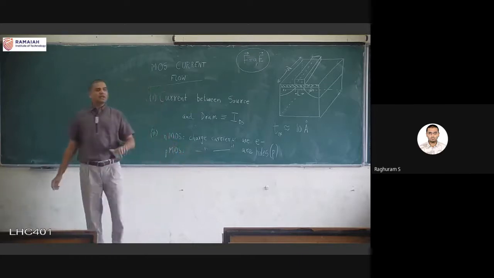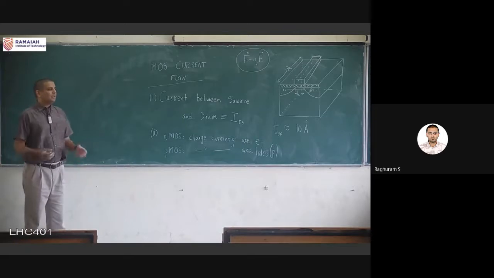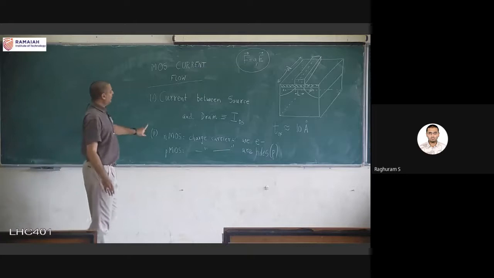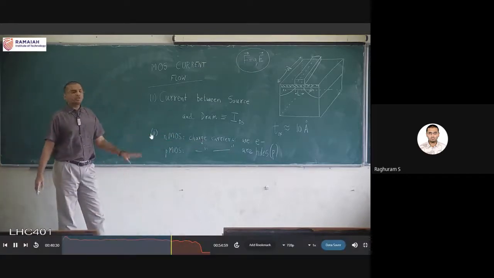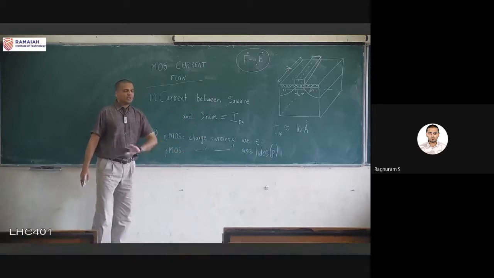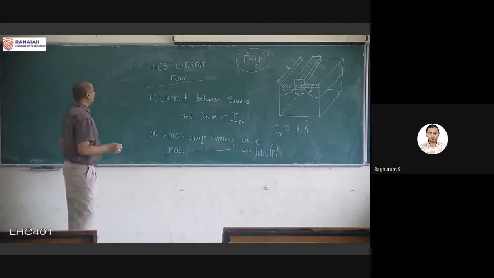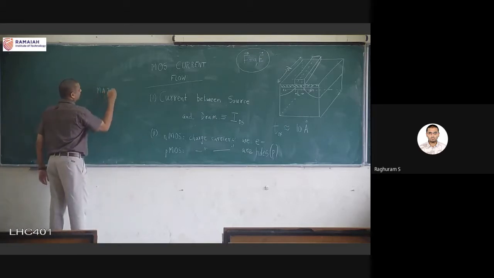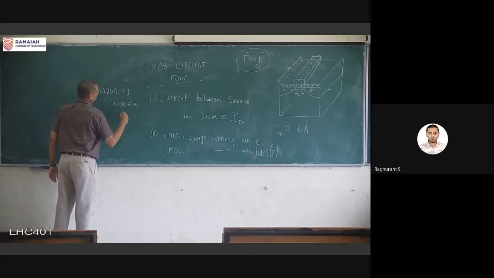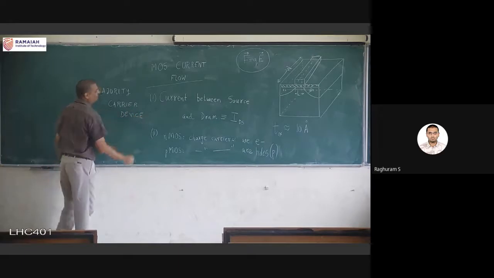In particular, one distinction again between BJT and MOS transistors. In BJT, there will be both electrons and holes together in the current. That is, the BJT current is comprised of electron current and hole current. Generally, one will be much larger. That is true. But there will be some component. Generally, the quality of the BJT depends on how much bigger one is. But here, no confusion. There is only one type of charge carrier which is responsible for the current. In NMOS transistor, it is electron. In PMOS transistor, it is the hole. There are not 2 types of charge carriers. Only one type. So MOS transistors are also called majority carrier devices. We don't care about the minority charges, we can just ignore them.